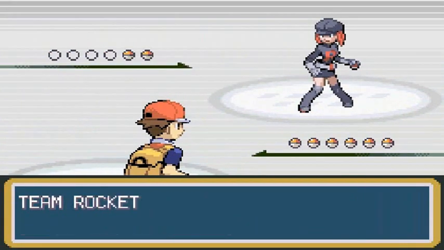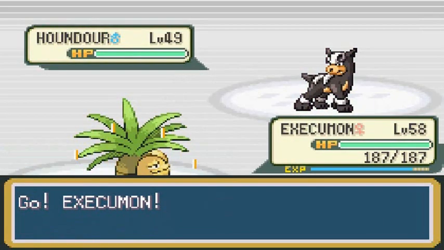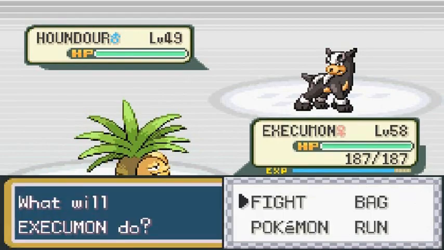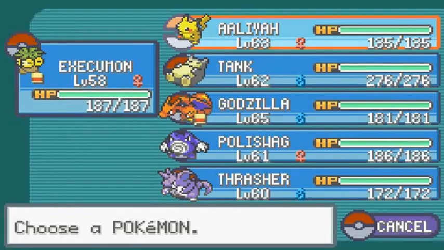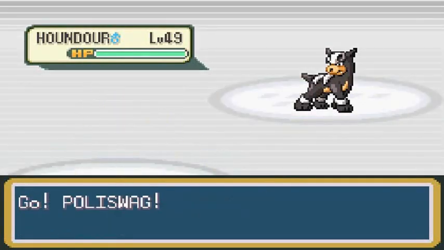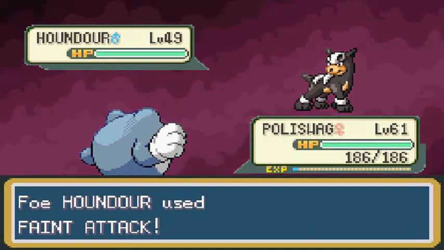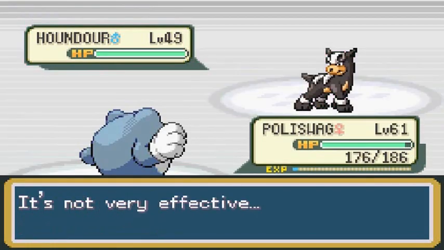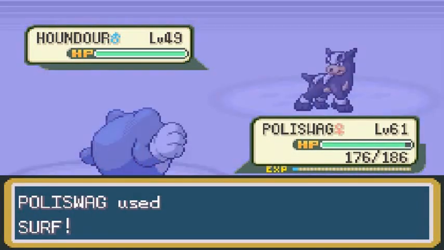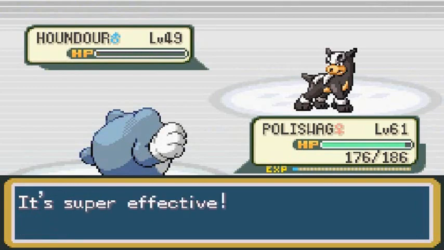Here we have a Team Rocket Grunt, female, and she will be coming out with a Houndour. Oh my god. Wait, can you catch a Houndour here? I'm starting to remember that we can. Either way, I'm screwed right now, so let's go straight to Poliwag right here. Poliwag will not be affected by this guy. And here comes that faint attack that will kinda make my Execumon faint. So here we go, Surf Attack for the win. Yeah, buddy. Look at that. See? That's how you do it.